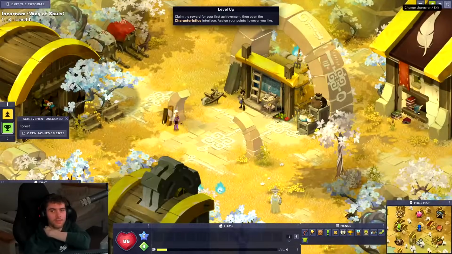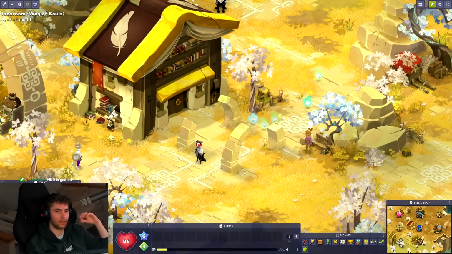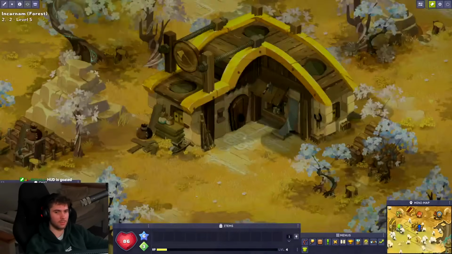Wait, that level up thing on screen's pissing me off. Let me change character. The more initiative I have, the earlier my turn will start in a fight compared to someone else or a mob.